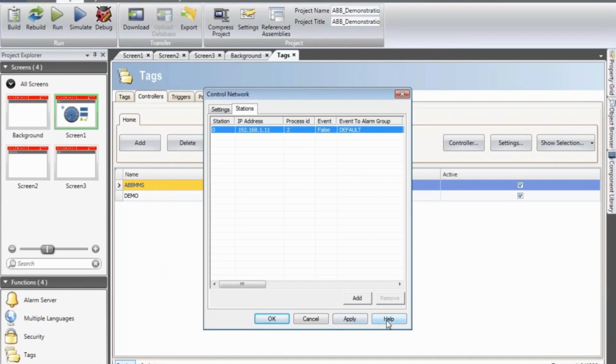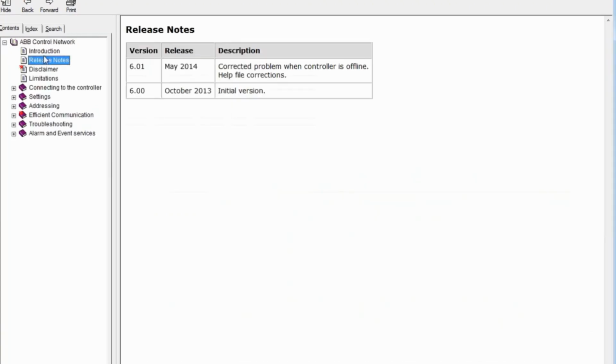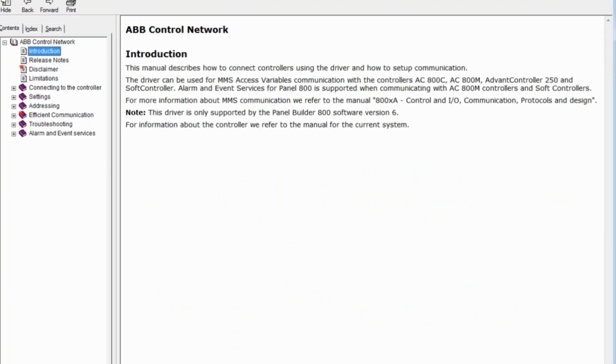If you are unsure about settings, or if you want to know a little bit more details about the driver, you can click on the help button. Then a driver unique help file will appear. So we have this kind of help file for all drivers in the software.